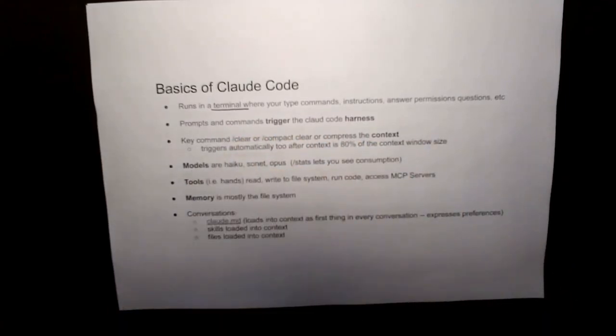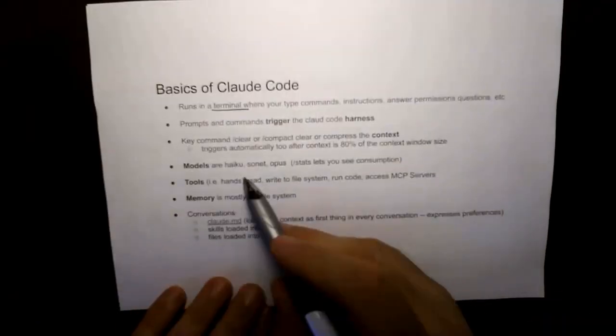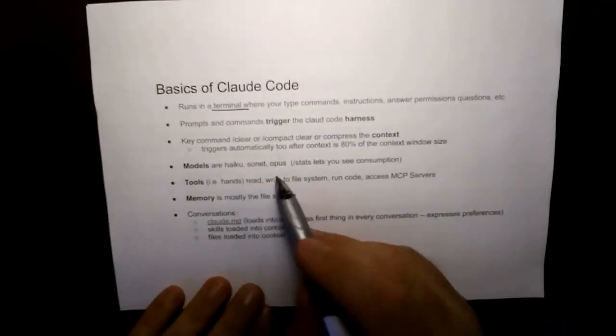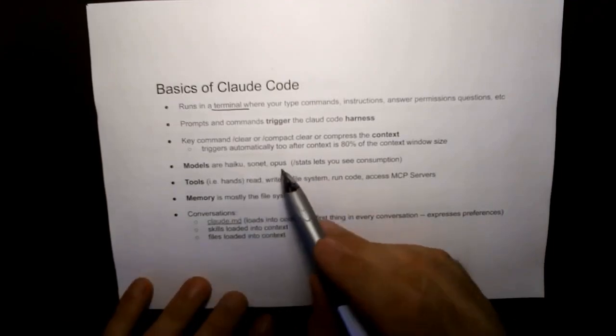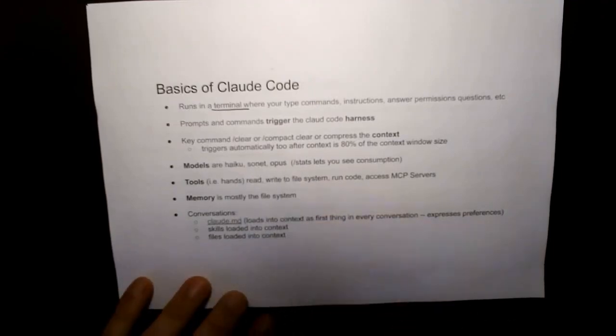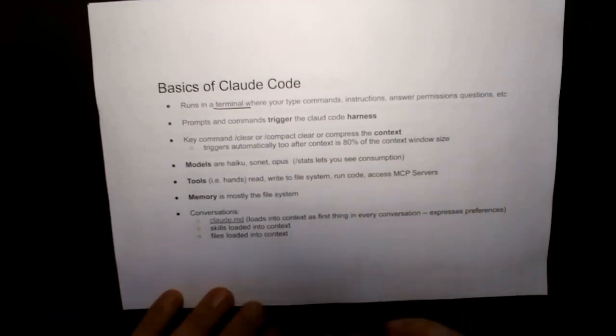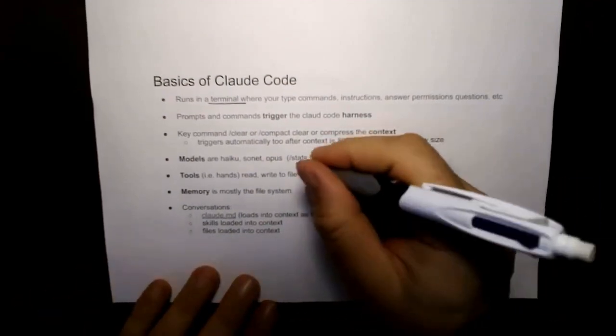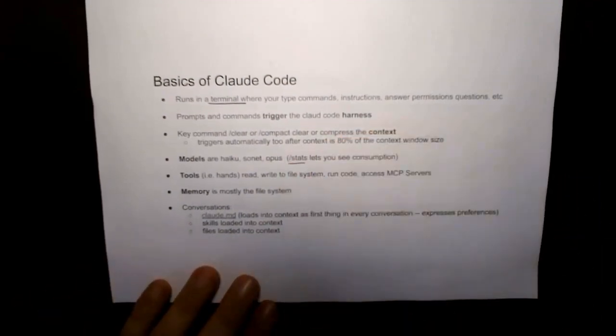Now the models, going back to these things right here, the models in Claude are Haiku, that's the fast one, the very fastest. Sonnet, that's kind of the middle one. And Opus, that's the big reasoning engine. So for the tougher tasks, you put that on Opus. So you can change around which model you're talking to. And this command here, slash stats, will let you know what your token consumption has been. Okay, so that's part of it.